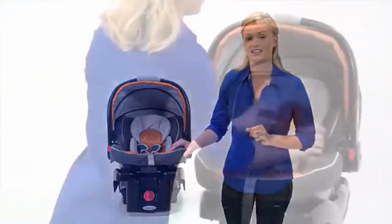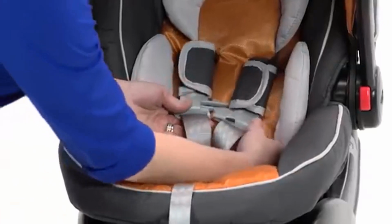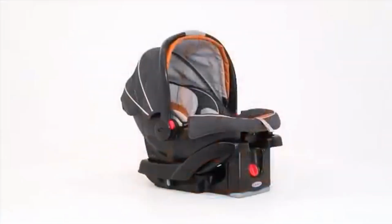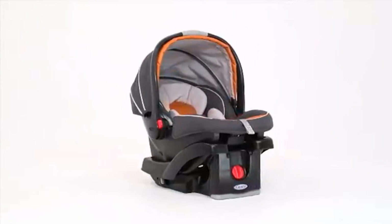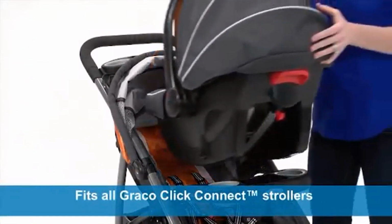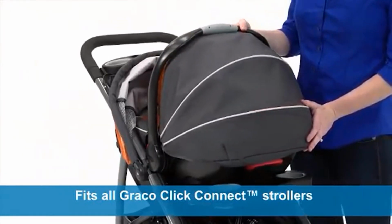easy transition. There's a removable newborn head support and 5-point front adjust harness that helps you get baby in and out with ease. Finally, the SnugRide Click Connect 35 fits with all Graco Click Connect strollers with a one-step secure attachment to create a travel system. It connects with a secure click.